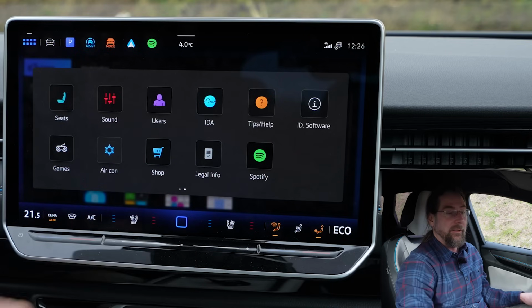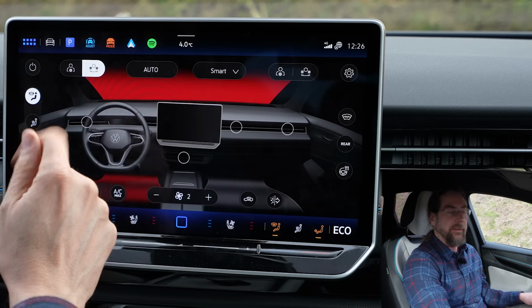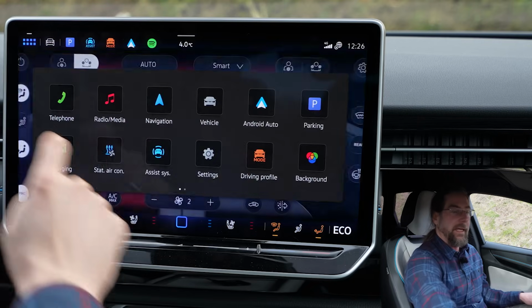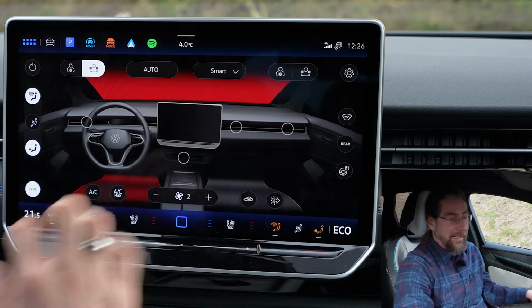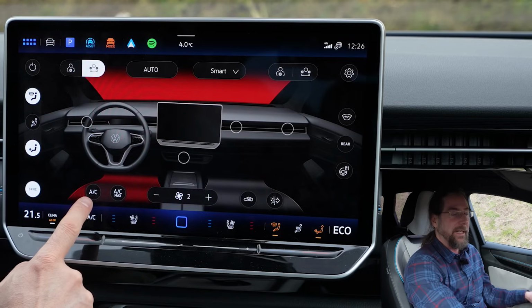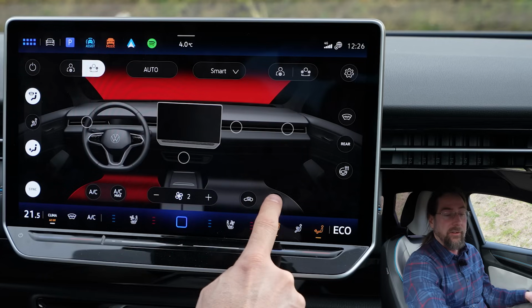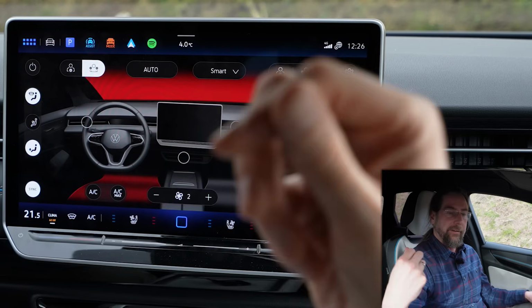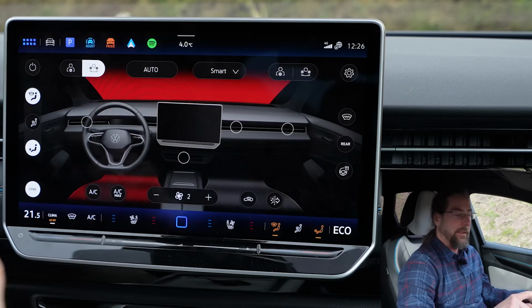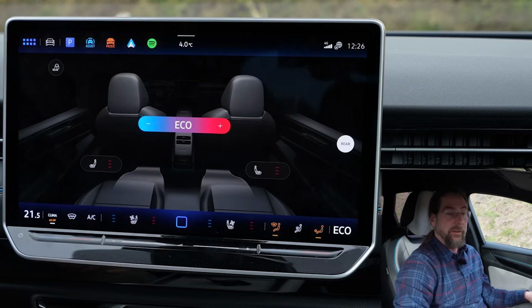Then we have air conditioning, where you just get into your climate. We haven't done that yet, it's true. We have to do that, we do it now, when we're already in here. This is our climate window, and you have your AC on, AC max, you have your airflow here, recirculation, this is your air care, that means AC goes on and will clean the air in here. You have your steering wheel heater button that you also have on the steering wheel itself. You have your button to get to the rear.